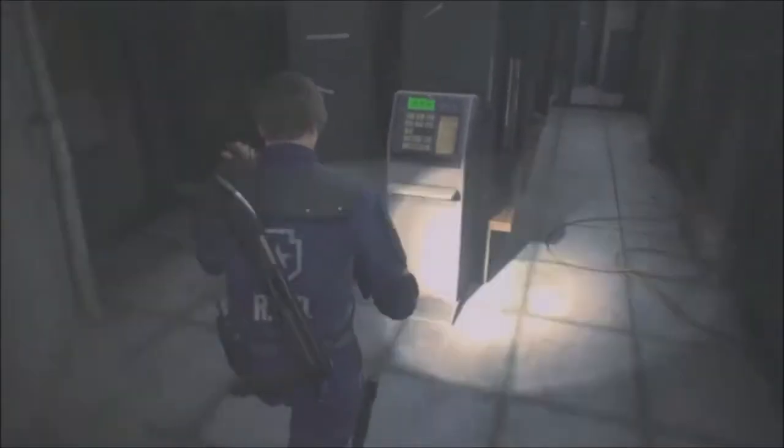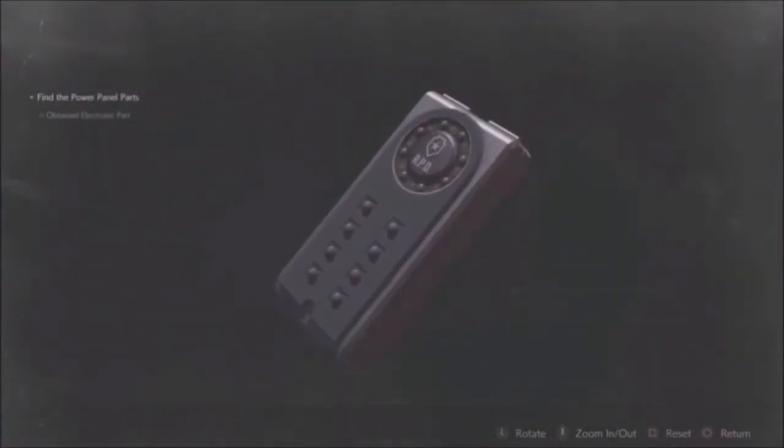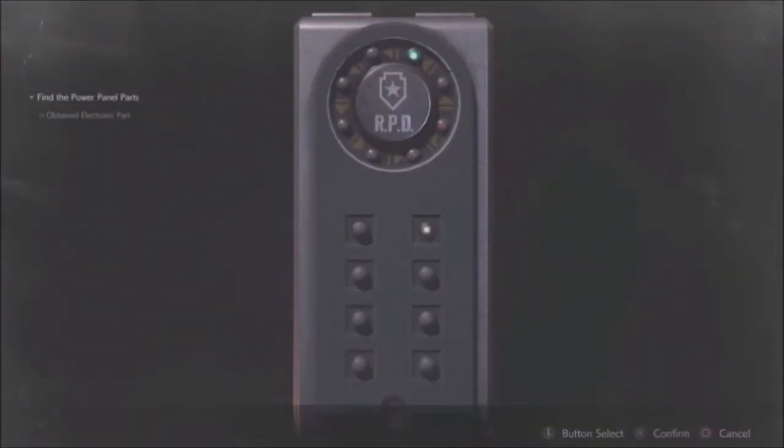Got another portable safe here. And we've got another licker in this hallway down here. So what you should do is go to the right and just go through the door, but I go around because I'm built different. No, that was definitely a risky thing to do.